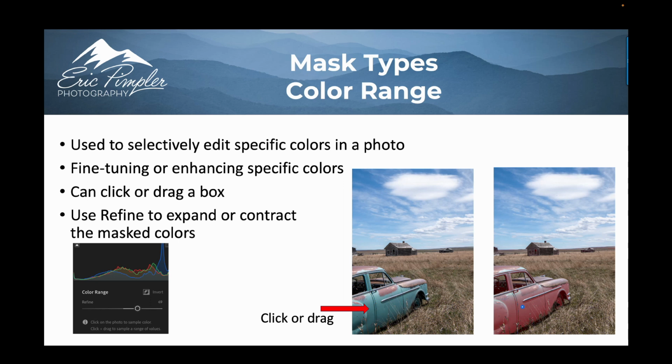As I said, the alternative is to drag a box somewhere on your photo. That will find the full color range of all the colors within the box you've drawn, and then use that as your color range. And then you can refine that as needed. So regardless of whether you're clicking the photo or dragging a box, in either case, it's going to identify a color range, and then you can refine that based on your particular circumstance and what you're trying to do with the photo. All right, so that's just a brief introduction to a color range mask. What I'm going to do next is take you into an actual demonstration that shows you how to create a color range and then refine that color range as needed. All right, so stay tuned.